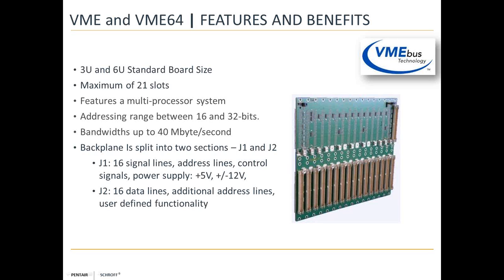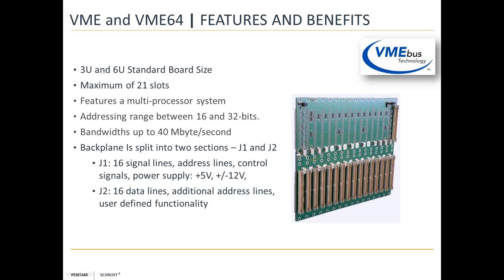Okay, as promised, now we'll go through an overview of each of the standards. The VMEbus was the first standard from VITA, finalized in 1984, especially for process control and real-time applications. A couple of facts about it. VME boards conform to the IEEE and IEC standards, and they come in both 3U and 6U heights. VMEbus supports a maximum of 21 slots in a single backplane, and it features a multiprocessor system, so you can have more than one master.